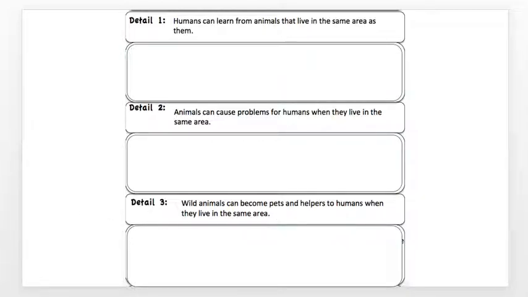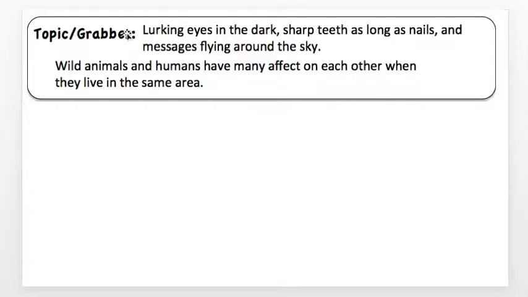So what I want you to do right now is I'm going to go back to my very first box. I want you to pause and add this to your graphic organizer. So go ahead and write this out or type it in your graphic organizer. You can change it if you'd like. If you want to, change the grabber or change the topic sentence, feel free to do that. But go ahead and pause the video and fill out your graphic organizer top box with this information.